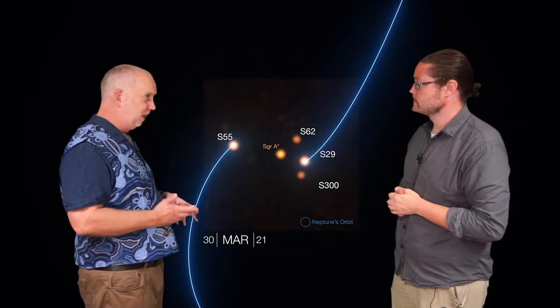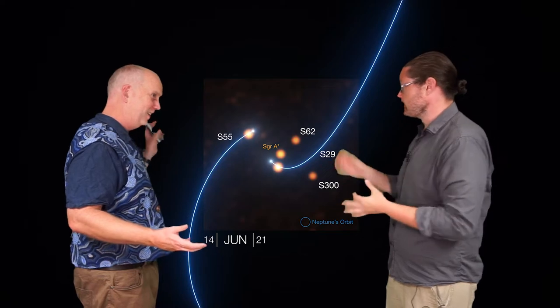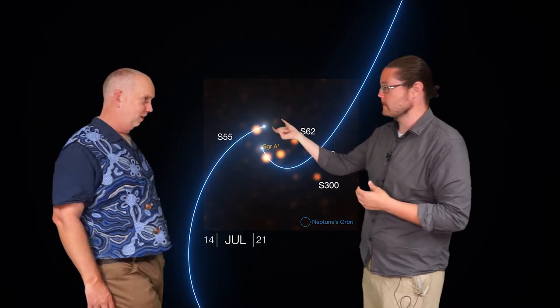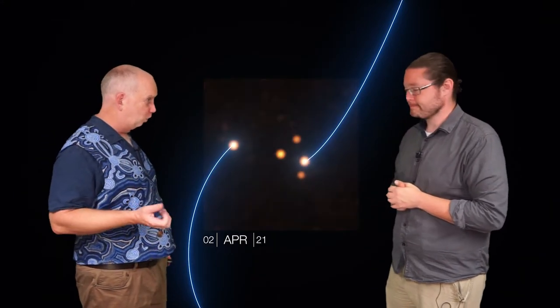So it looks like, and it has to be very small, if it was like light-years across, the stars would be inside it. So it's a very compact, relatively, object. So it's tiny but very heavy. And indeed, we can't think of anything other than a black hole that it could be.